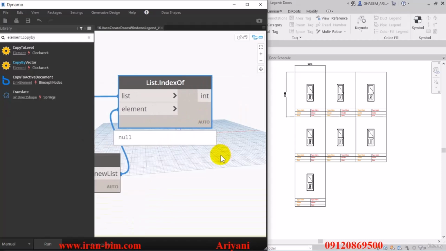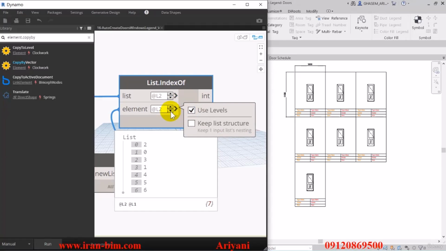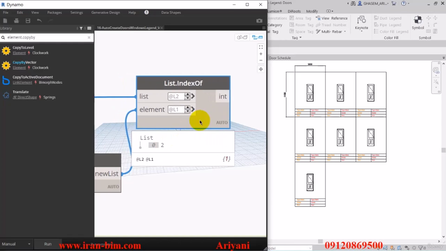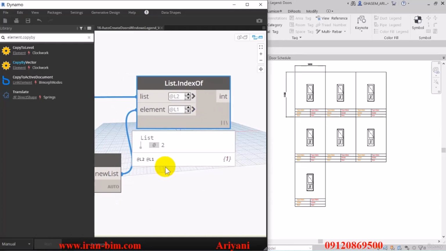Let's see. All right, so it says 203, and well, let's go over to the list and fix it on level 2 and then put the element on level 1. Run. All right, and then I'll put the lacing on longest, and let's press run once again. All right, so it all seems fine up to this point.